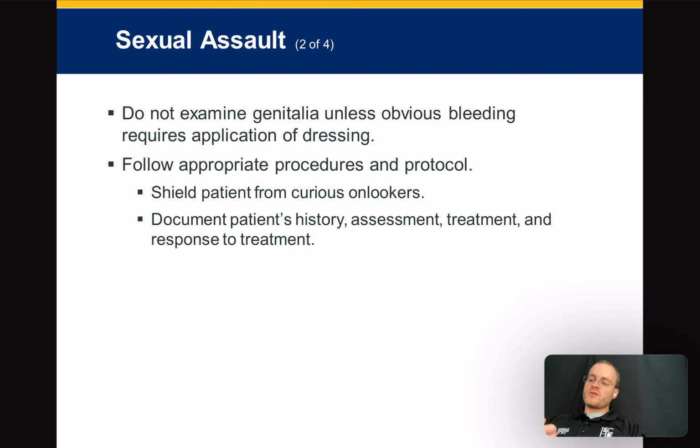So let me say that again. We don't need to inspect every vagina, every penis after sexual assault. Only the ones that are bleeding that might need a dressing. Okay? Generally, the patient will know this too, right? So you would ask them, okay, do you feel like you're bleeding? And they're like, well, I feel wet down there. And you're like, okay, well, do you feel like it's blood? Well, maybe. Okay, well, is it okay if we look, right? And so you could ask them, do you feel like you're bleeding? And if they say no, then case closed. Don't need to look.